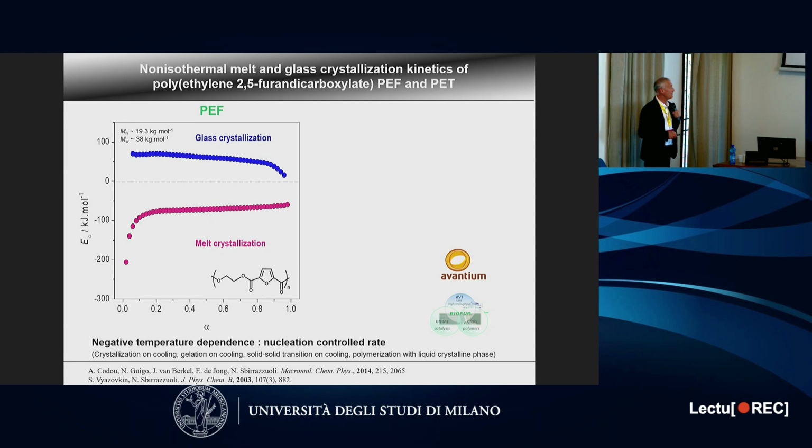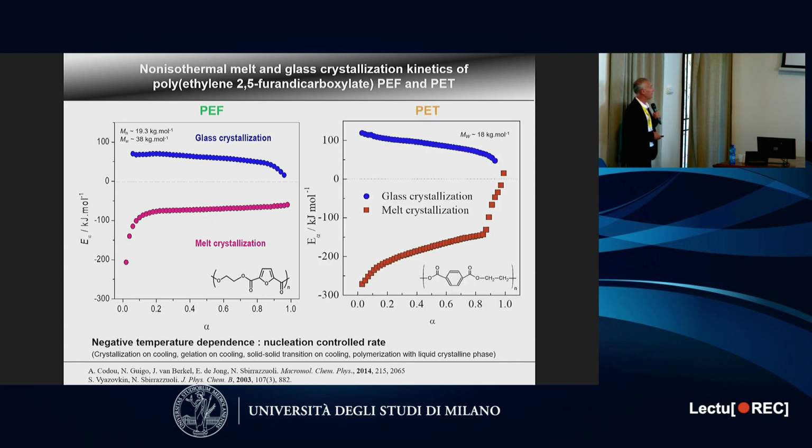Maybe you know that in my team we have studied PEF, polyethylene furan dicarboxylate. We were one of the first teams to study this new bio-based polymer, which is supposed to replace PET. So we did this in a European project in collaboration with Avantium. And if you look at this graph, you see that we obtain exactly the same tendency for PEF, different value, but always the same tendency. So this is a proof of the physical meaning of this strange value that we get.